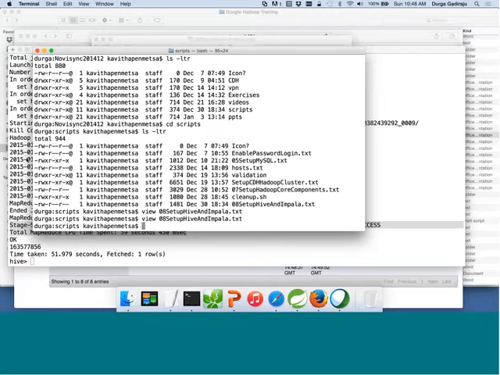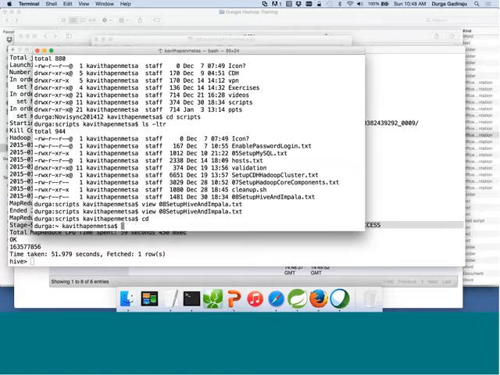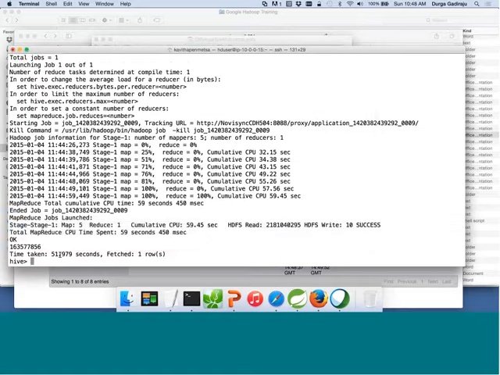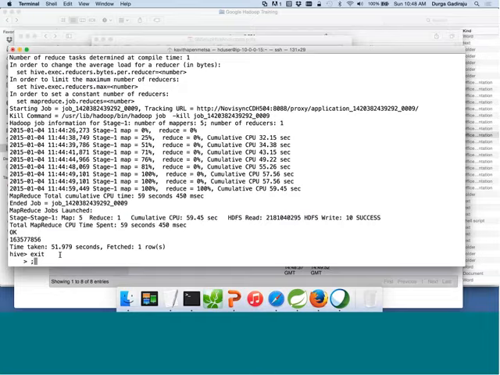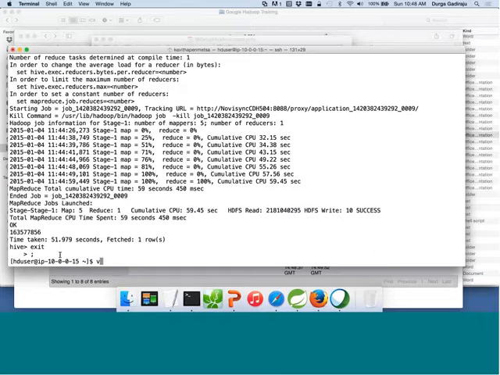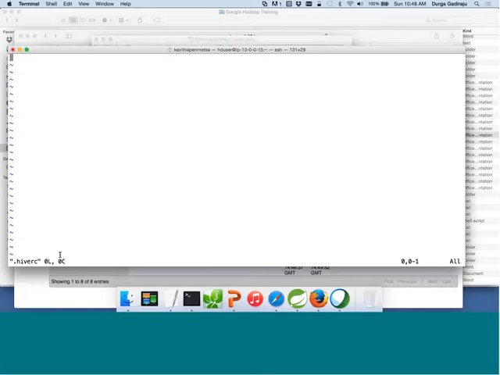Here, you go to .hiverc and update this file. Once you update, you can use that function. So it is very straightforward.